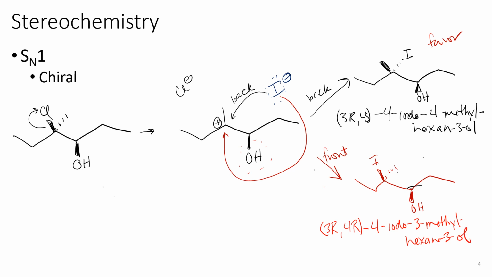So the one stereocenter does not change. That one with the alcohol unit, we have not reacted there. It has not changed, but we will see a change where the nucleophile still comes in and attacks, but this time we're no longer going to have a racemic mixture. We have generated somewhat of a chiral environment because we have put more chirality onto the molecule, and that's going to interfere with one of the stereocenters. So we will favor one over the other. So we would have an enantiomeric excess of the 3R4S, and we would not have as much of the 3R4R compound in solution.